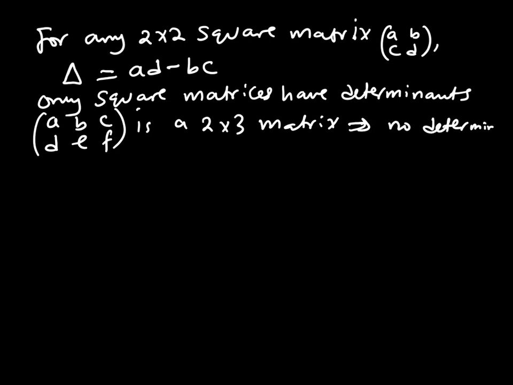Why are we saying no determinant? At this level, we are going to say no determinant because it is not a square matrix. Remember, in a square matrix, the rows and the columns are equal. But we don't want to go so much into this. What you have to know is that only square matrices have determinants. So, examples.